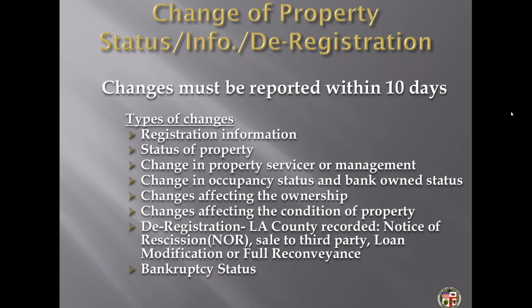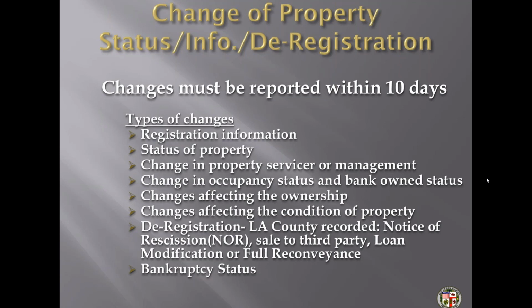For instance, if it went from occupied to vacant, or vice versa, vacant to occupied. Any changes affecting the ownership, changes affecting the condition of the property.